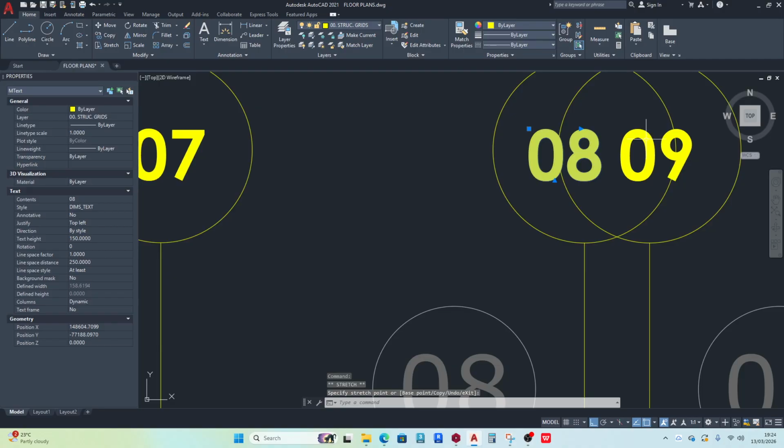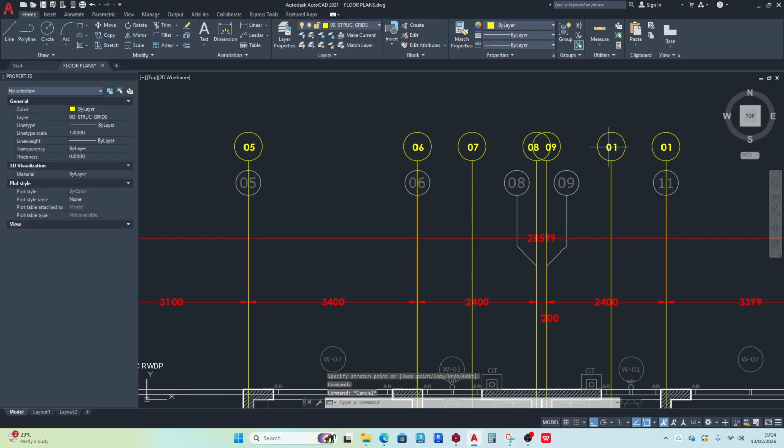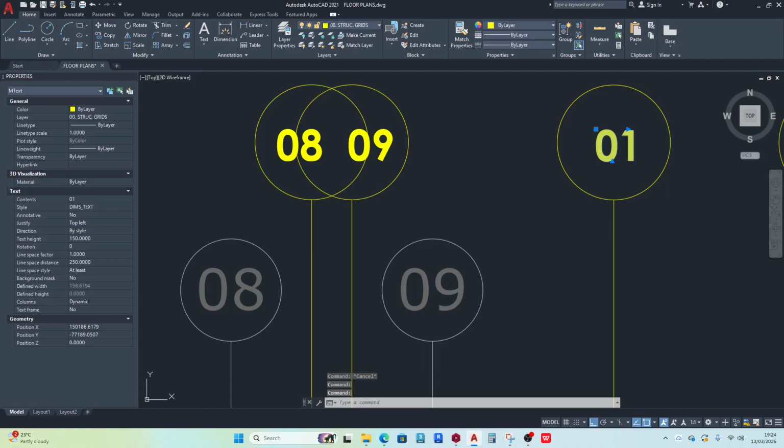Just move it over there and move this one over there. This one will be number 10.